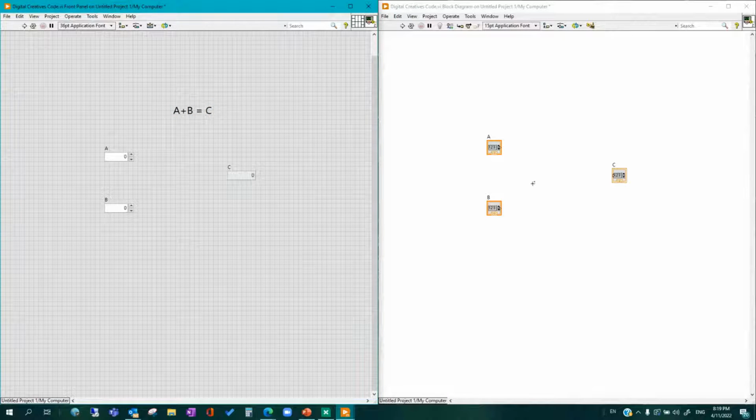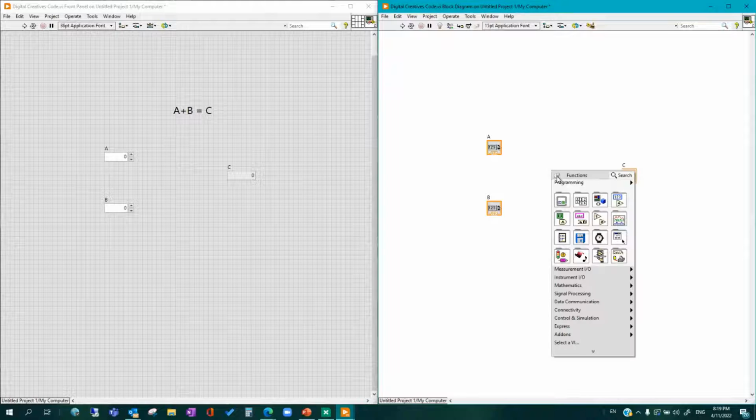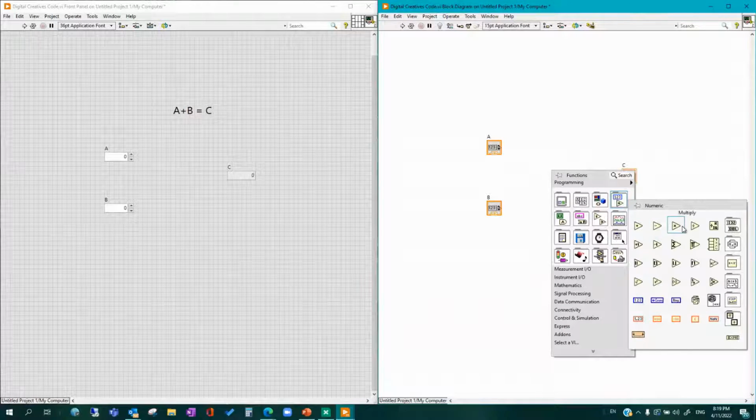Now, how am I going to implement that in code? Okay. So this numeric control has a terminal right here. This terminal has an output that will feed out the data that's coming from here. Okay. Now, in order to implement an addition function, I'm going to right click and then find an algorithm that I want to use.